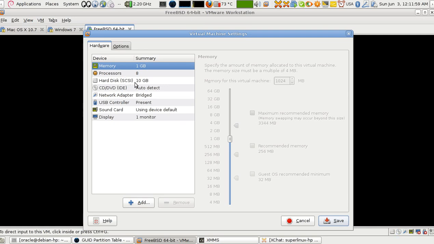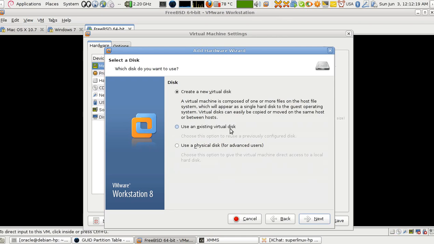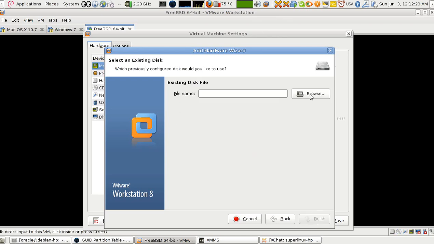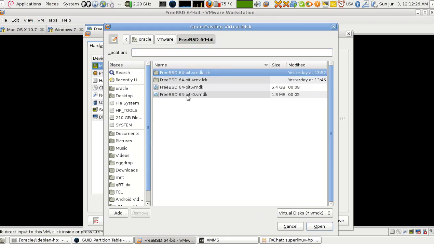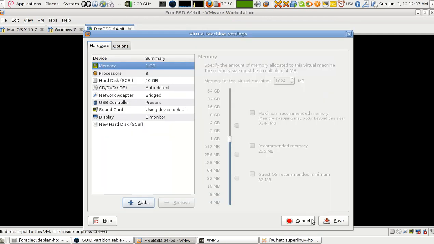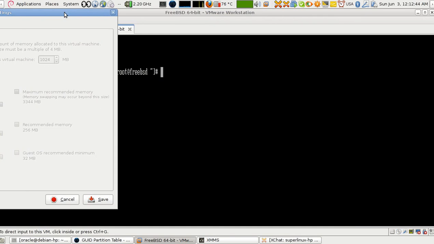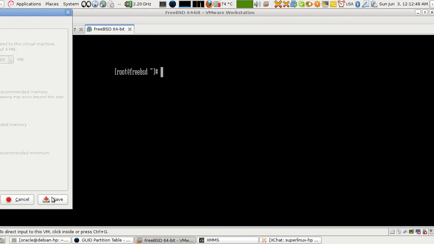SCSI and SATA are very much similar with respect to the operating system. They are almost the same, so they are recognized on the fly when you add them. So I'm going to add one disk here. I'm going to select hard drive, select an existing hard drive, and browse for it. And this is my new disk, which represents a 1 gigabyte drive, and I select finish. Currently you won't see anything new from your operating system, so I'm going to press save and see the changes.